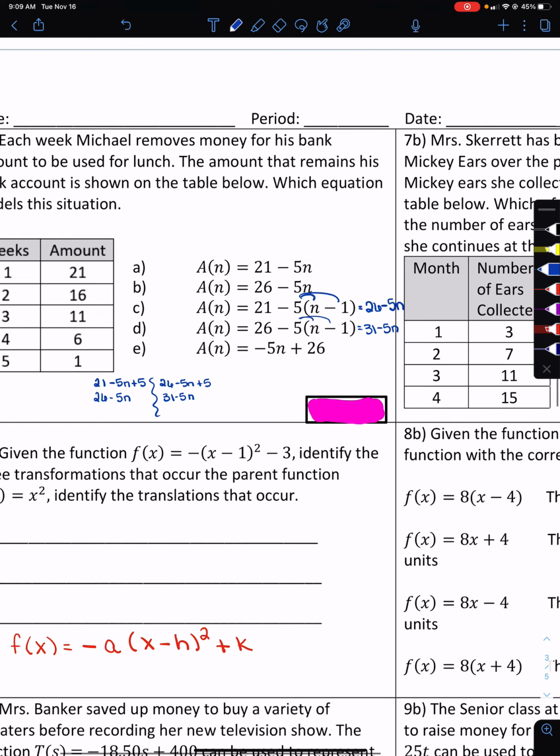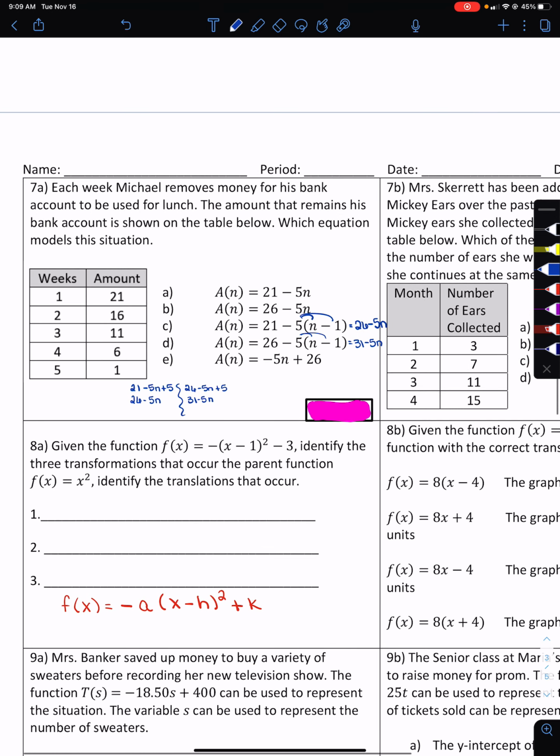Okay, so when I'm looking at these, just looking at my equations, I want to see if I can find my y-intercept. Now remember, whenever we have the y-intercept, x is always 0. Well, here I don't have any values for x that are 0, but I can see that I went from 1 to 2 to 3, 4, 5. So if I go back the other way, I'll be at 0. Okay, so instead of adding 1, I'm just going to subtract 1 to get to my y-intercept.